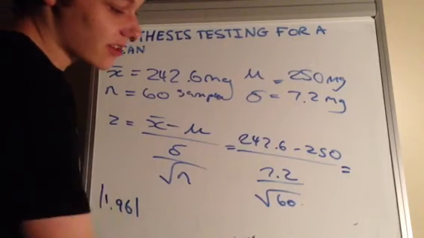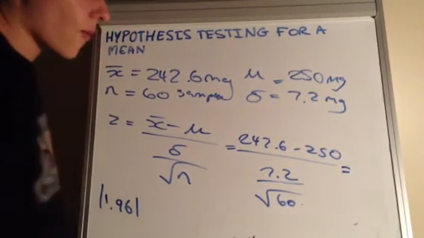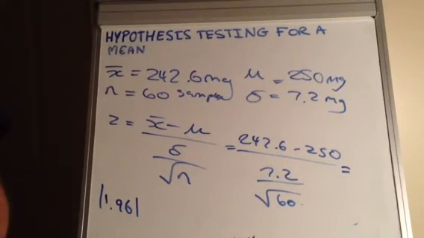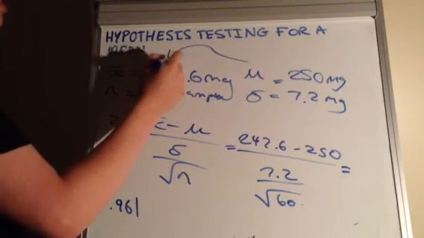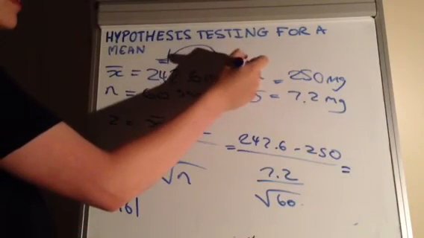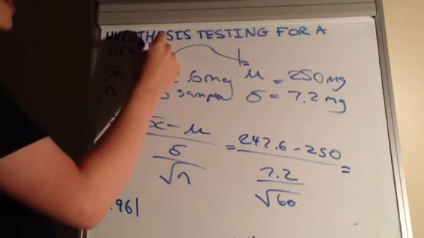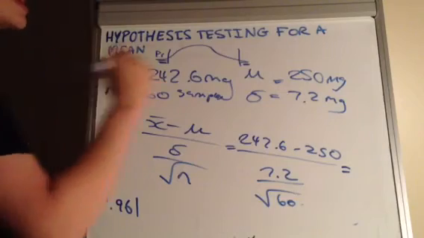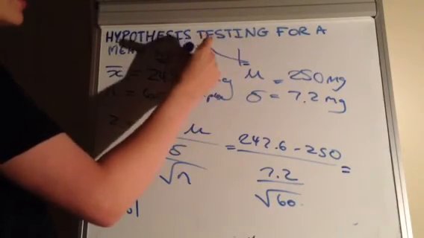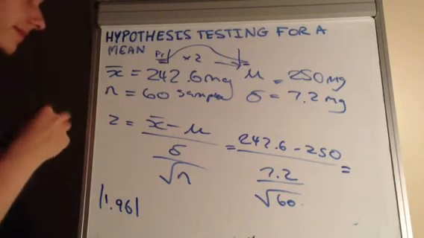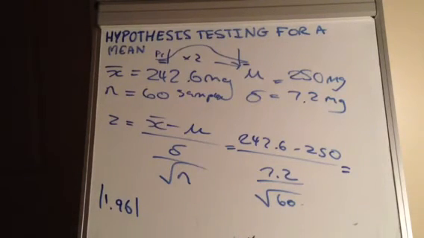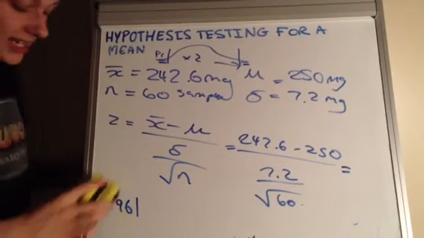Generally, we'll be asked to calculate a p-value. Remember to see the first video on how to calculate a p-value. Again, it's just working out the z-score, working out the proportion below, proportion above, and then you work out that probability using normal CDF, and then you multiply it by 2 to account for that, and then you have your p-value. Very simple. But this is a little trick if you don't need to calculate the p-value, and it can save you time.